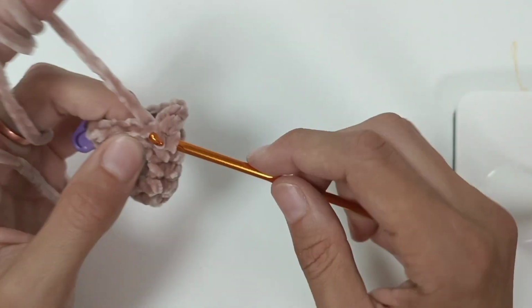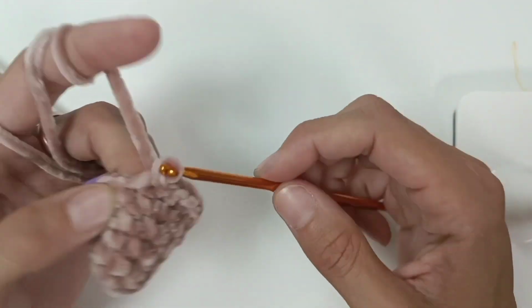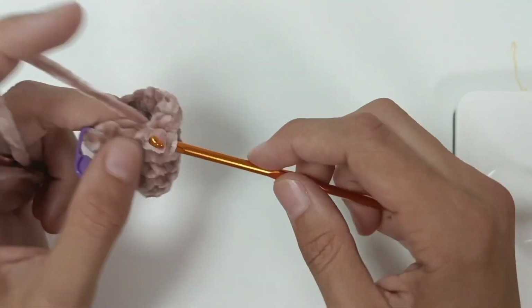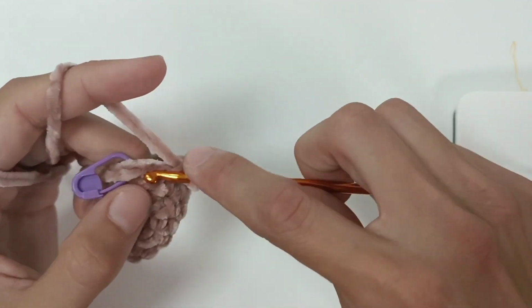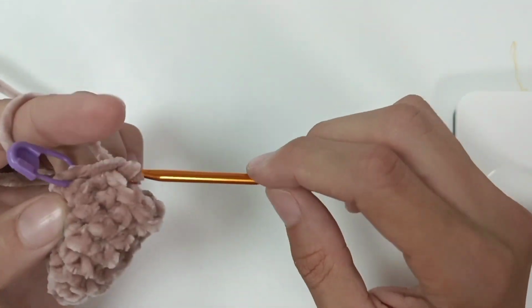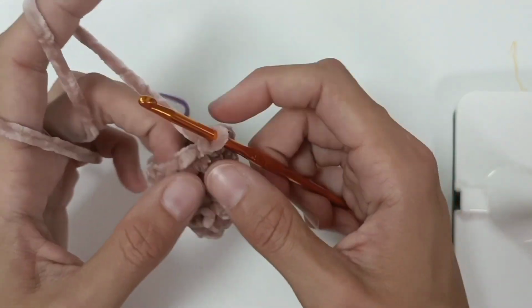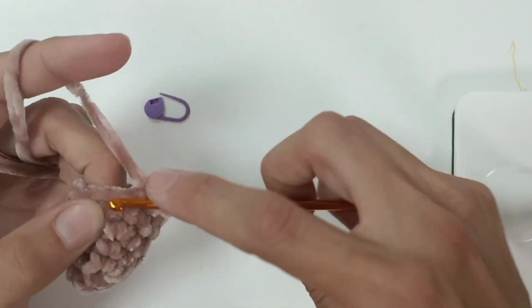One more time, single crochet, single crochet, single crochet, single crochet, single crochet, single crochet. Move your stitch marker, and on the 7th stitch you make an increase.